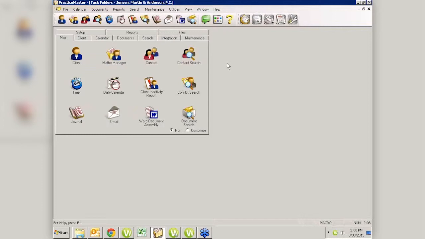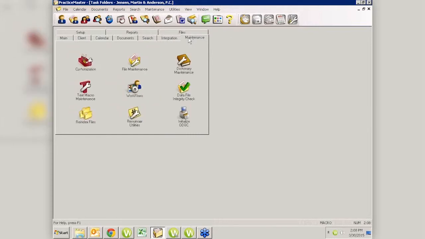So a lot of people don't know what history tracking is, or maybe you get a message that pops up that tells you that your history tracking is full or reached its maximum limit, and you're like, what is that? So I'm going to try to show you a couple of things today that will explain what history tracking is, how to turn it on, how to change your settings, all of those fun things that have to do with history tracking.